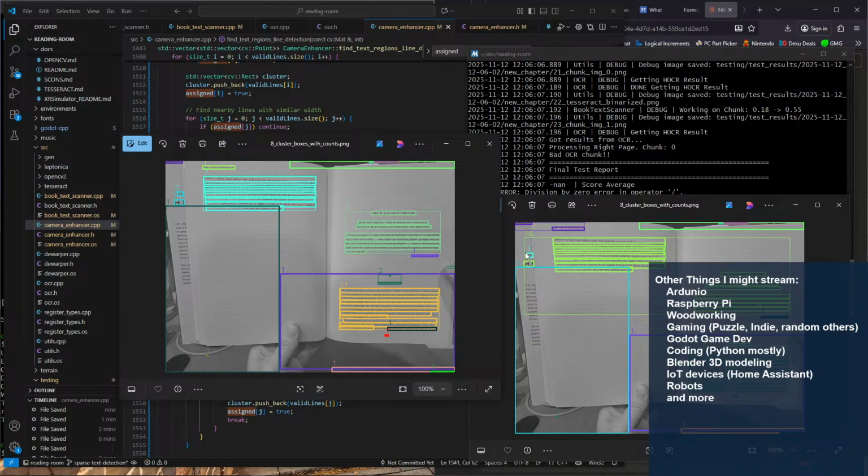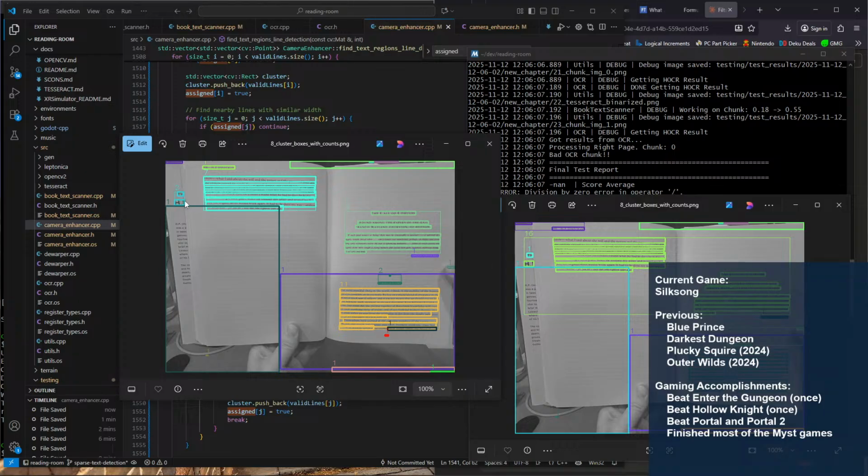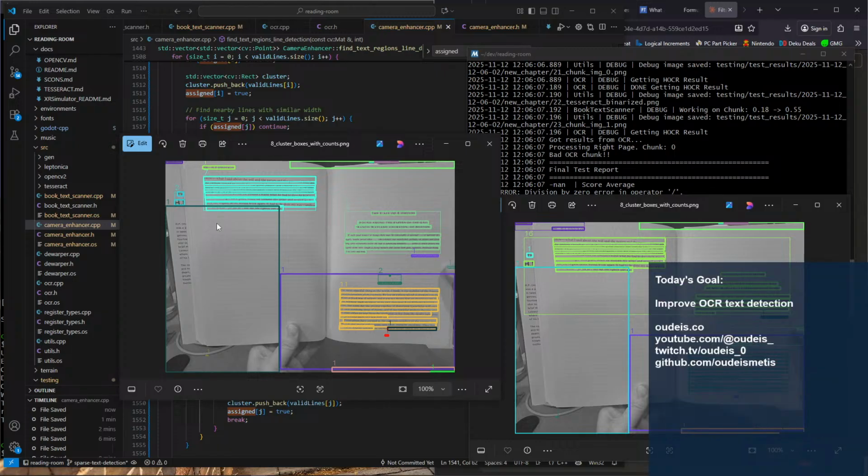Oh, interesting. So instead of these two being a separate cluster, this one got grouped in with this one, but now those two got grouped together. Interesting.